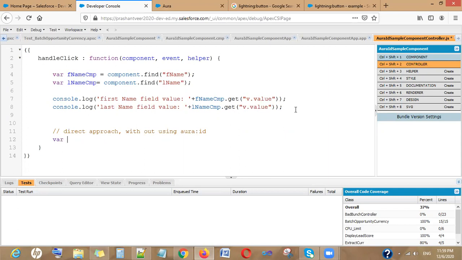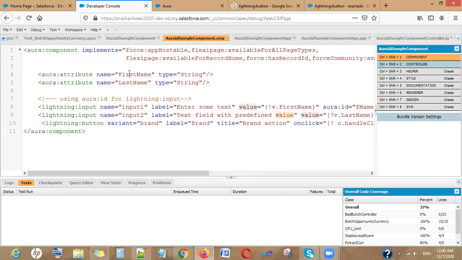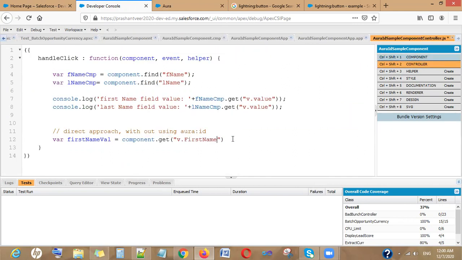So I'm going to create a variable and read dot your attribute. So whatever value it is storing, you're able to see that.